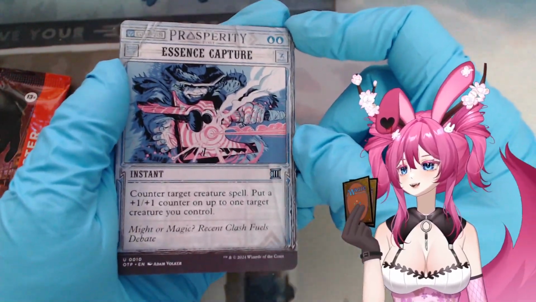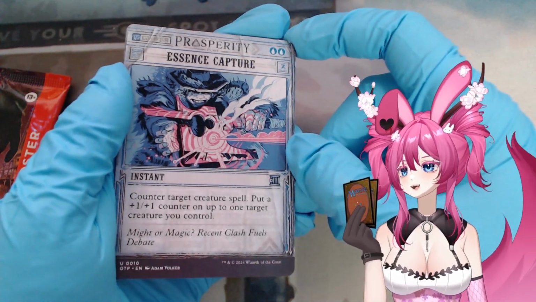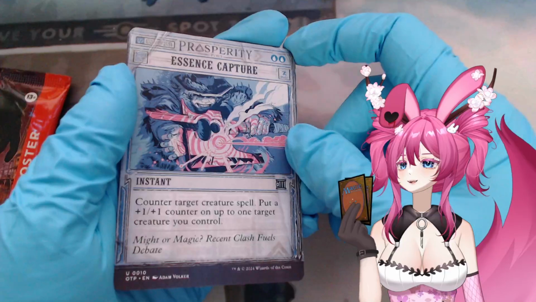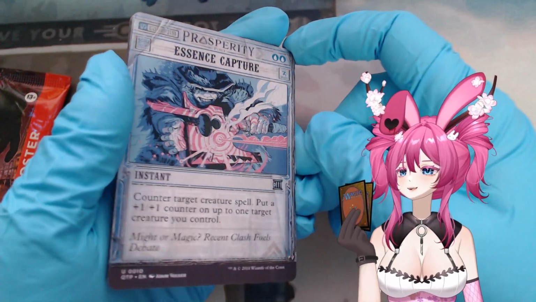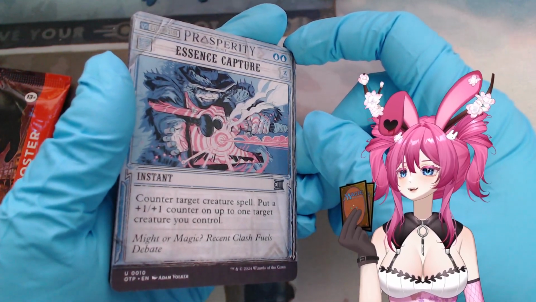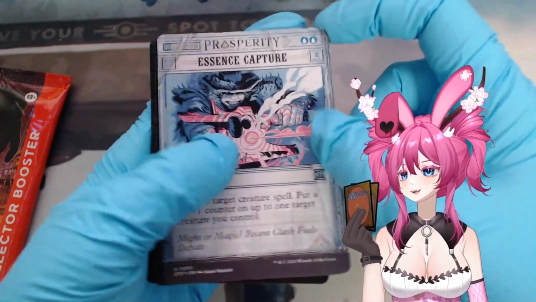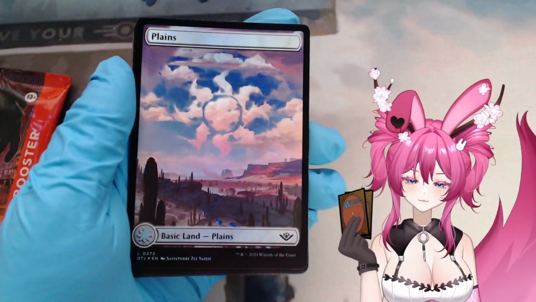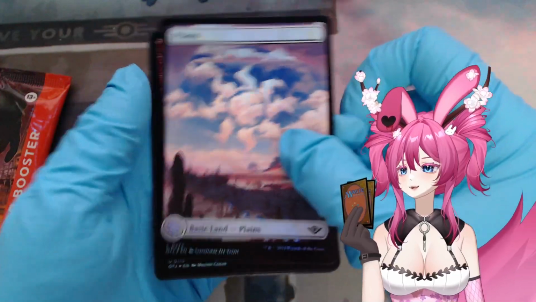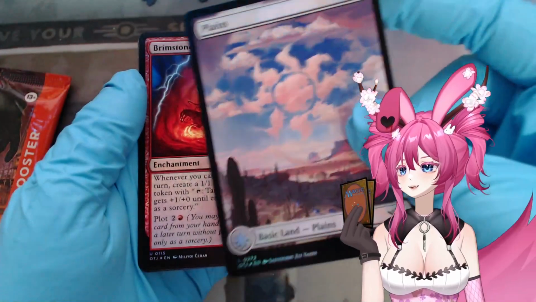Essence of Capture, instant. Counter target creature spell, put a +1/+1 counter on up to 1 target creature you control. That is cool. Is that an axe? And he's like deflecting? Or no, absorbing. No, it has to be deflected. No, I can't tell. That's really cool though. We have a Plains. I like the little sun made on the clouds. That's really cool. And especially the reflective, because only the clouds are the reflective part of it.